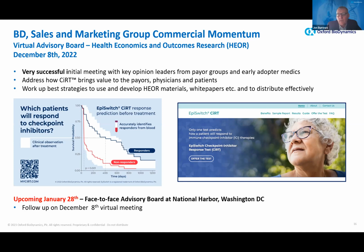The rationale for this is that when the insurers get our invoices in bolus and they've never heard of us, even though there's a code which has a substantial price tag to it, they need to go and talk to the advocates and the KOLs in the payer groups and ask questions like, have you heard of this test? Yes, we have. Is it any good? Yes, it is. Does it bring value? Yes, it does. What do the health economics look like? Should I pay for it? Yes, you should. How much should I pay for it? And this is how we work in order to push forward the value of our testing and get more exposure to it.